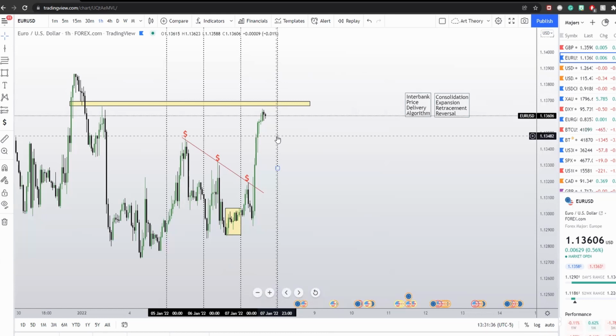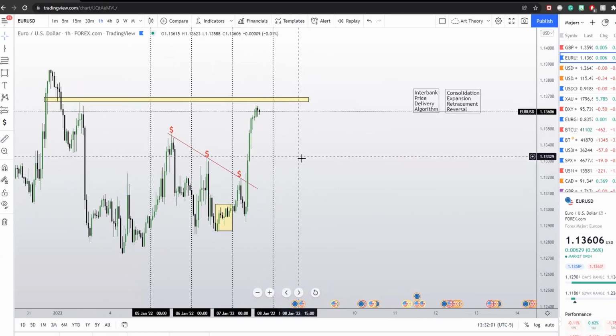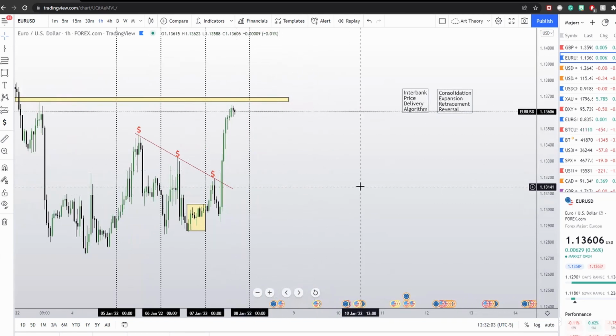So it's going to go from consolidation to an expansion. After that first expansion, then you can decide where it wants to go. Does it want to do consolidation again, or does it want to go retracement, or does it want to go reversal? For example, right here: consolidation, expansion, retracement, expansion again. Do you see that? Start practicing that. Start seeing that in the charts, because that's when you start seeing, oh, okay, this actually makes sense now. I see these moves happening, and this is what they're called. Once you start putting names on them, you start understanding.